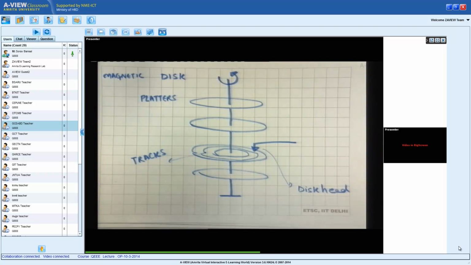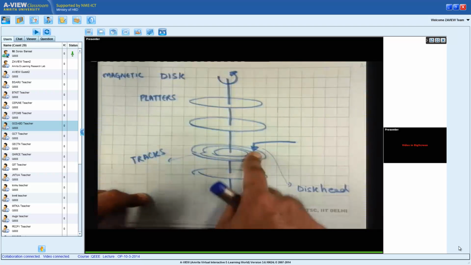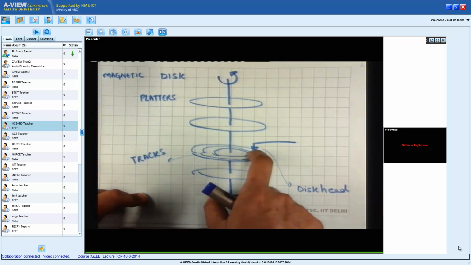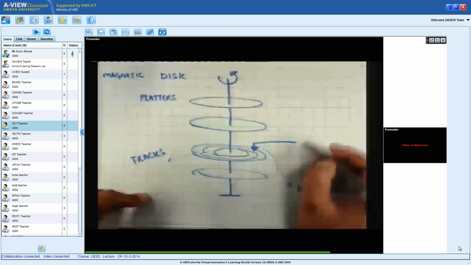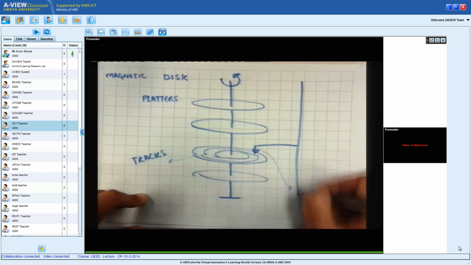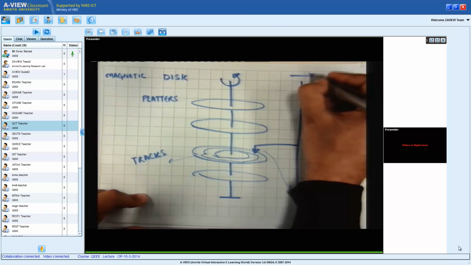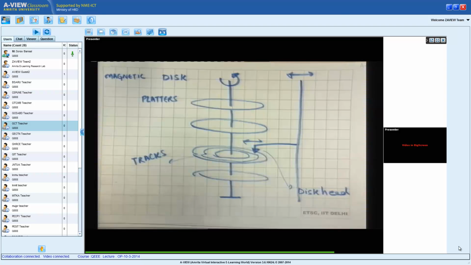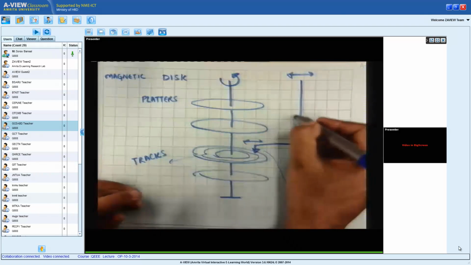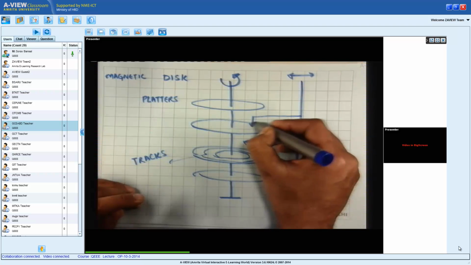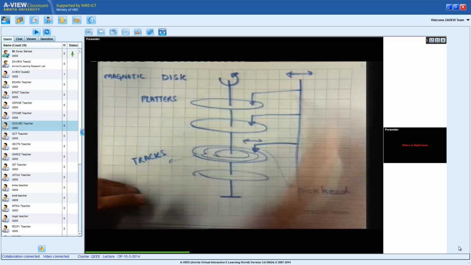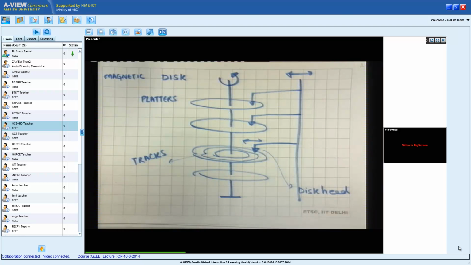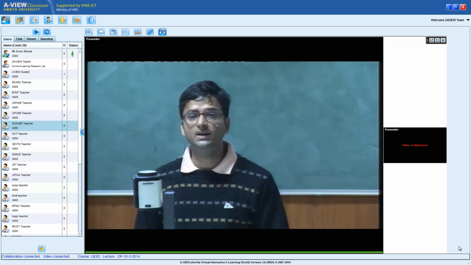That when the disk spins, it can read the data from wherever it is, right? And the disk head, so this is the disk head, can move radially. So the disk head can move radially in this direction, up and down, so you can read different things, and each platter has its own disk head, and so on. Okay, right. So that's how a typical disk works.